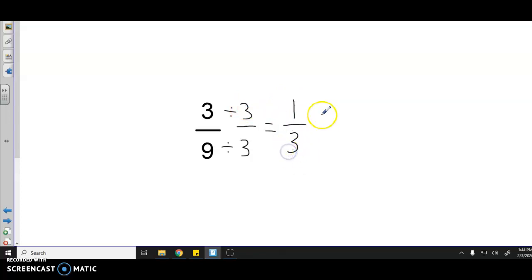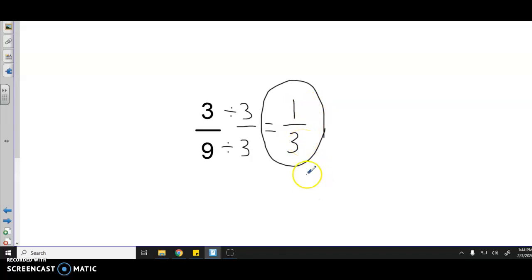Good. All right, so 1/3, I've found an equivalent fraction. I've reduced these numbers, so I have a little bit easier number to work with here. So 1/3 is equal to 3/9, and I know that that's the lowest terms because there's no number that goes into 1 and 3 besides 1.